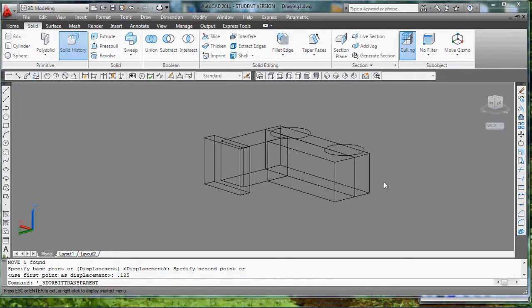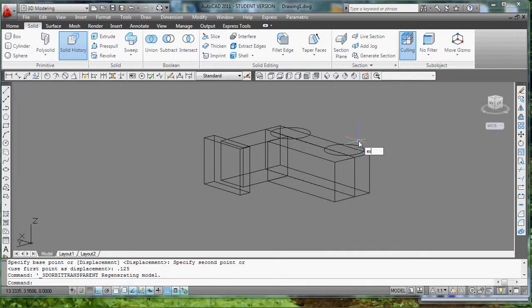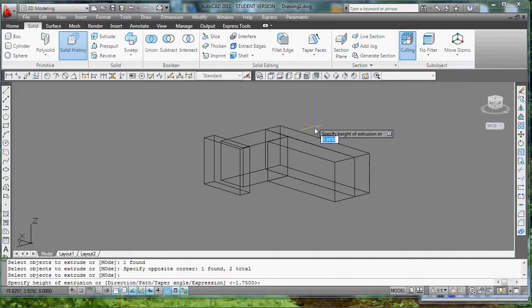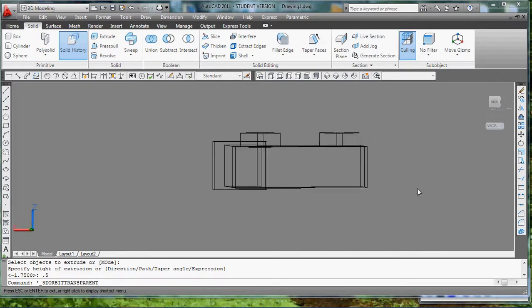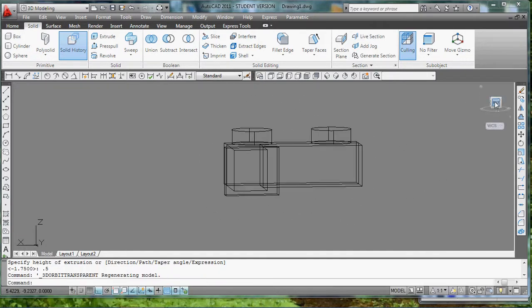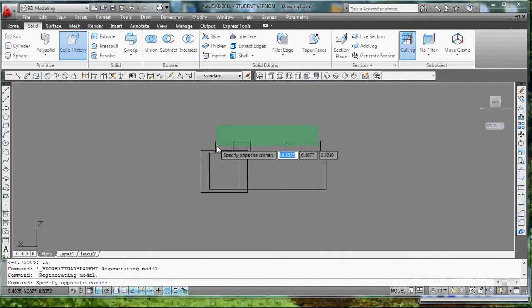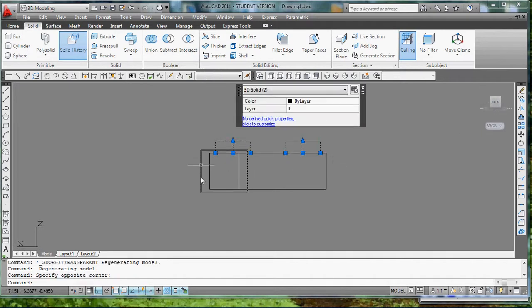Now I just have to figure out how thick the wheel is going to be. So I'm going to extrude, just like both of them, make my life easier. Now, 0.5 looks like it's the right size. Again, you can change these as you go. I'm going to do a back view. I select these two wheels now. You can see that the top is overextending on both sides, which is perfect.